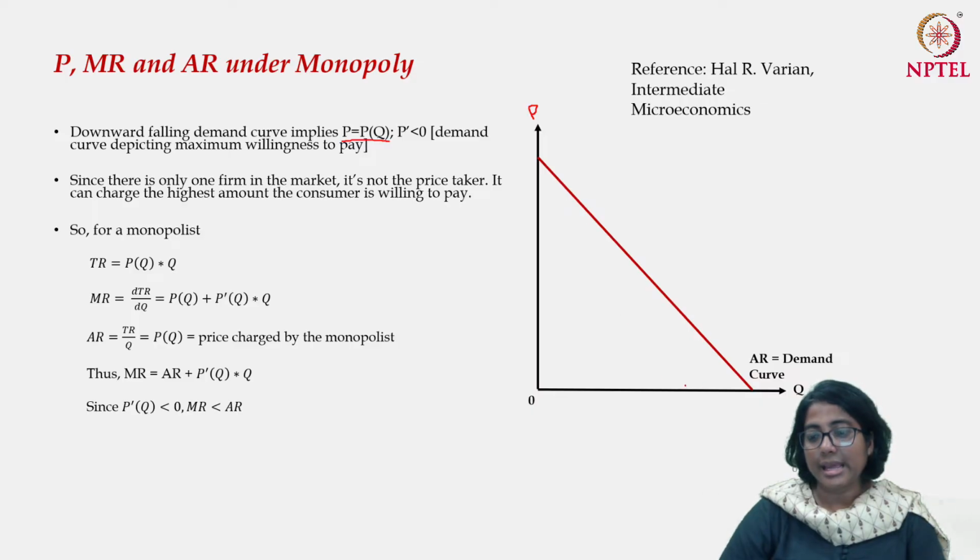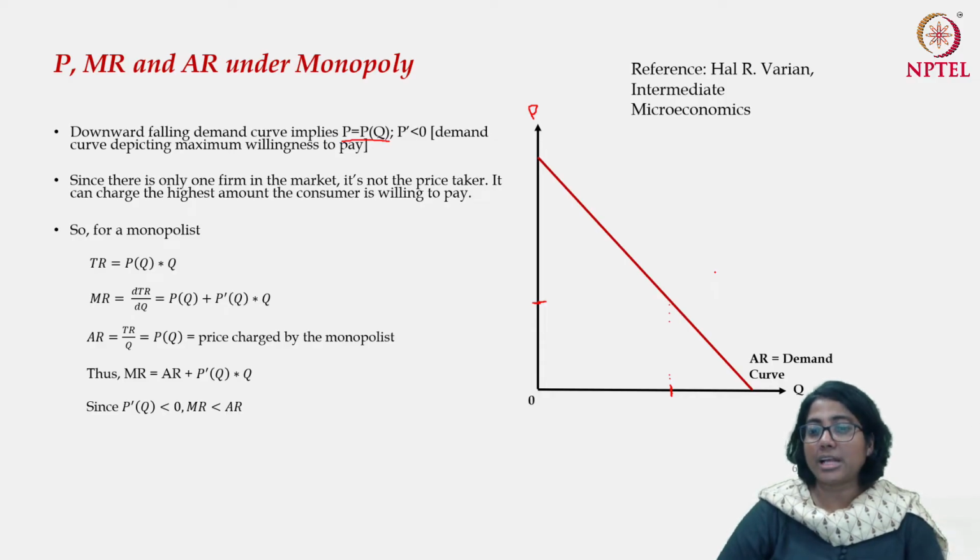What you can say is that if this is the quantity demanded, what is the maximum price that you are willing to pay? So if this is the demand curve, the consumer will say, okay, I'll go up to this point, and this is the amount of price I'm willing to pay at max. If you charge me a price which is more than this, then I'm not going to buy your product, right? So the demand curve also represents the maximum willingness to pay that the consumer has.